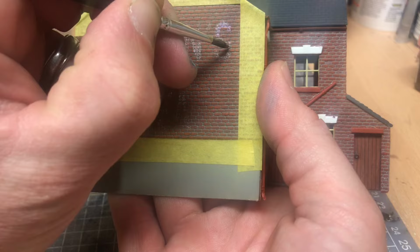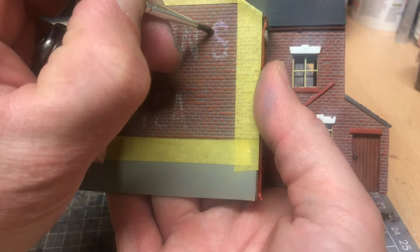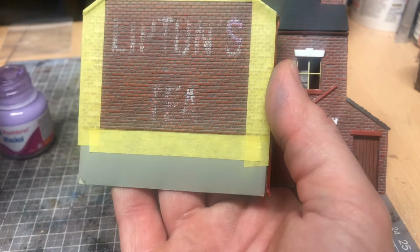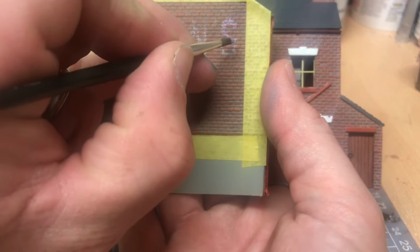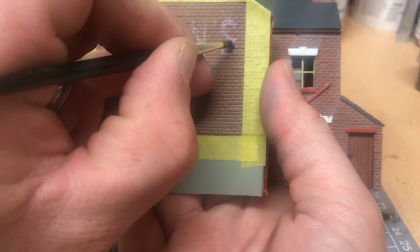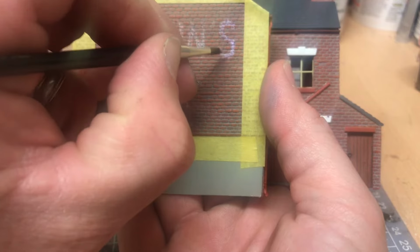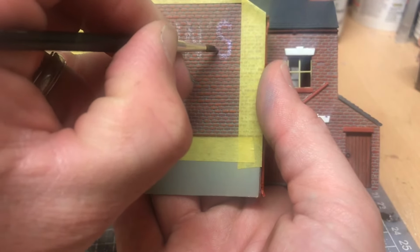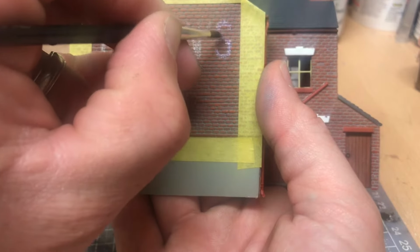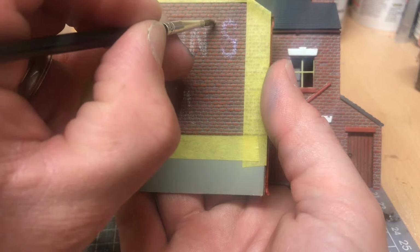So all I'm going to do is to paint over this signage with that mask all to protect the white. Now I'm not concerning myself too much with total perfection, because we are going for a ghost sign, so everything will be broken up. But I do want to try and make sure that as much of the lettering is protected as possible.